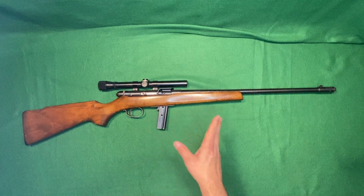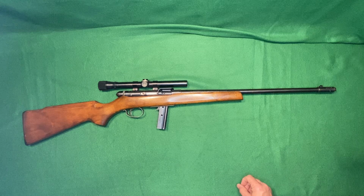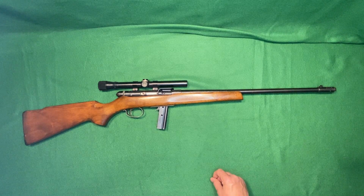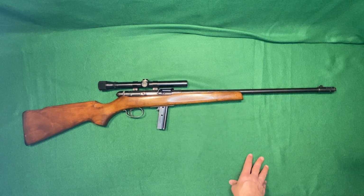But every firearm gets the same amount of attention and respect in my house. So you shoot it, you clean it, you keep it clean, you keep it well oiled, and you keep it in as best condition as possible, because you respect the firearm.